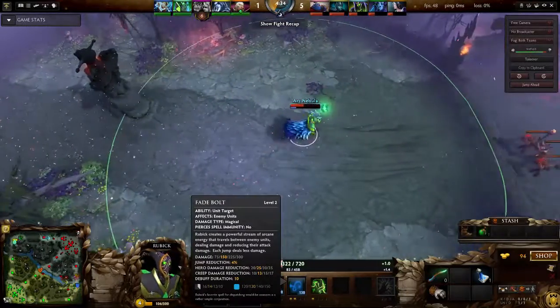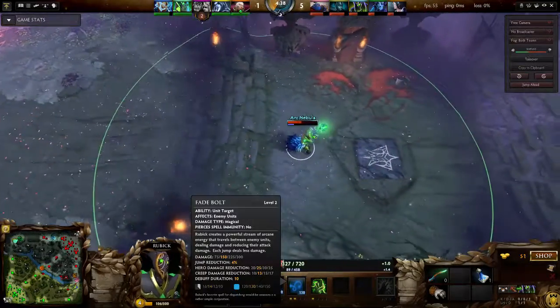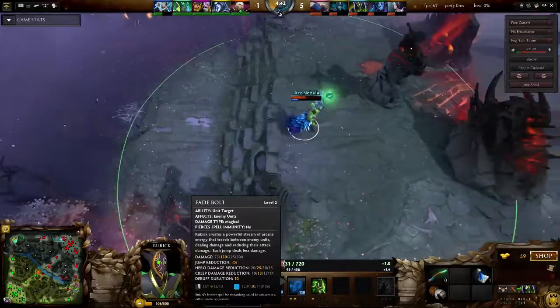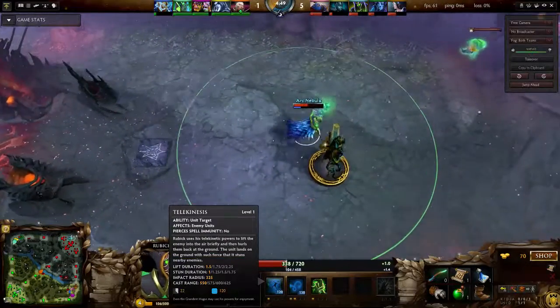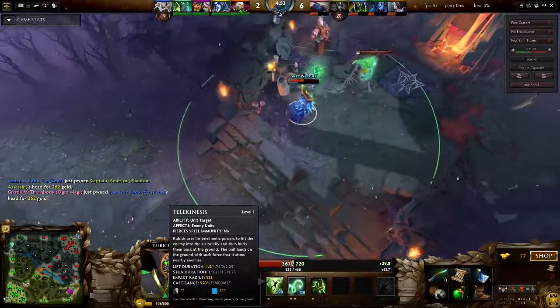It doesn't do much damage at all, but it's definitely your strongest nuke, which is what you want early game as a support. The damage isn't great, but it'll still be effective early game. And then people generally skill Lift after, or Telekinesis afterwards, because the lift duration increases and the cast range also increases, which is huge on Rubick.